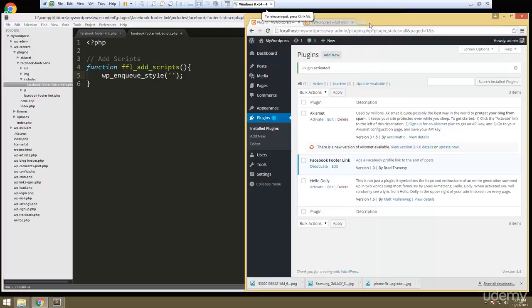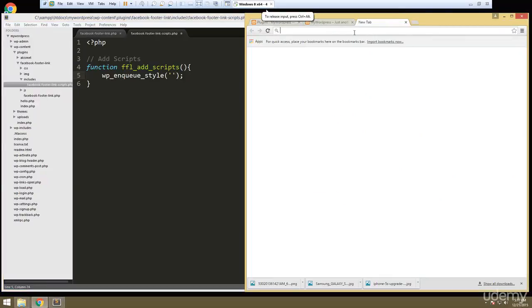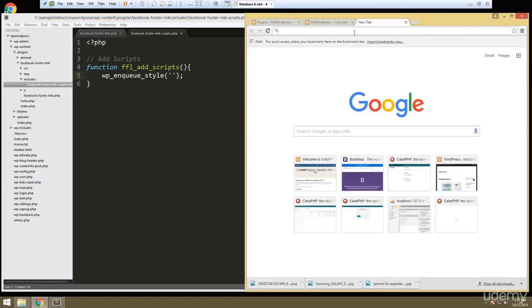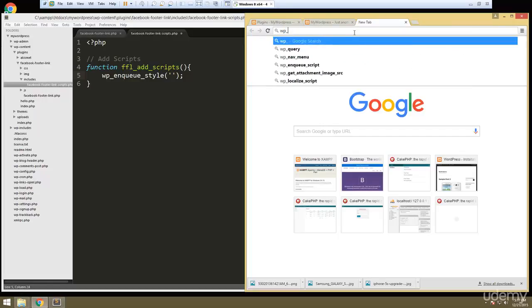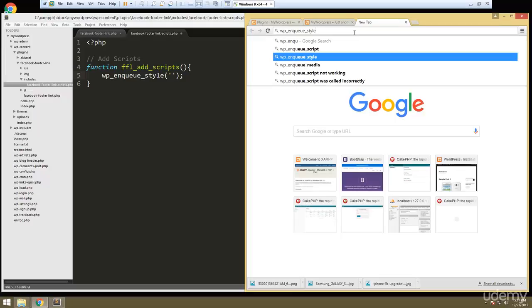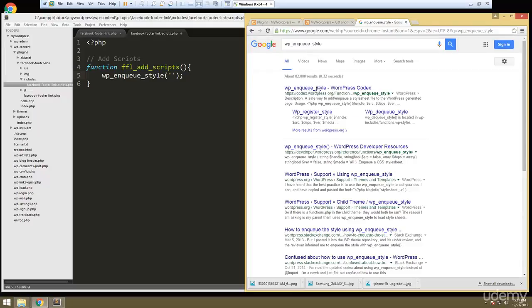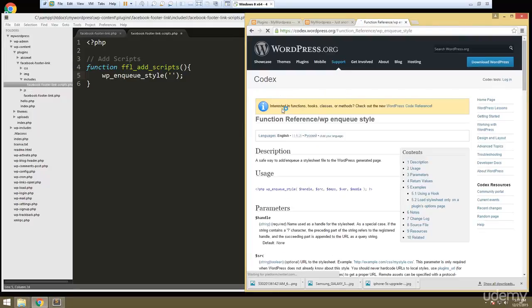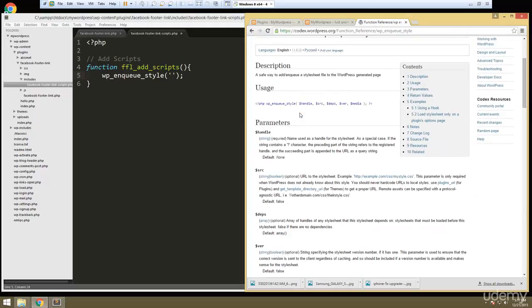I should actually show you guys the documentation. If we do a search for wp_enqueue_style and go to the WordPress codex, you can see that this is a safe way to add a style sheet to the WordPress generated page.